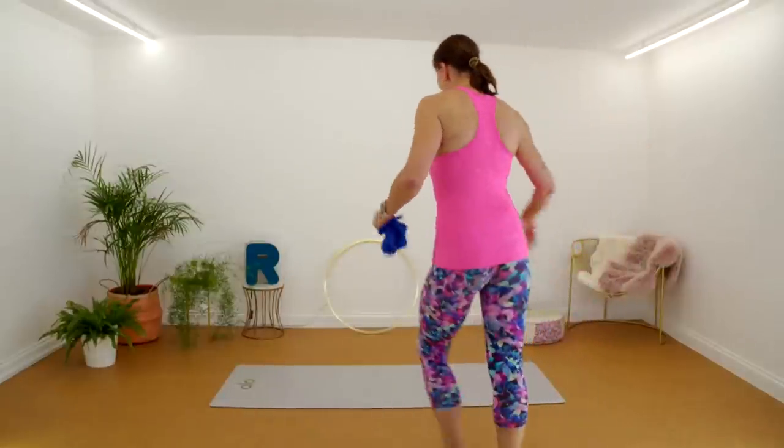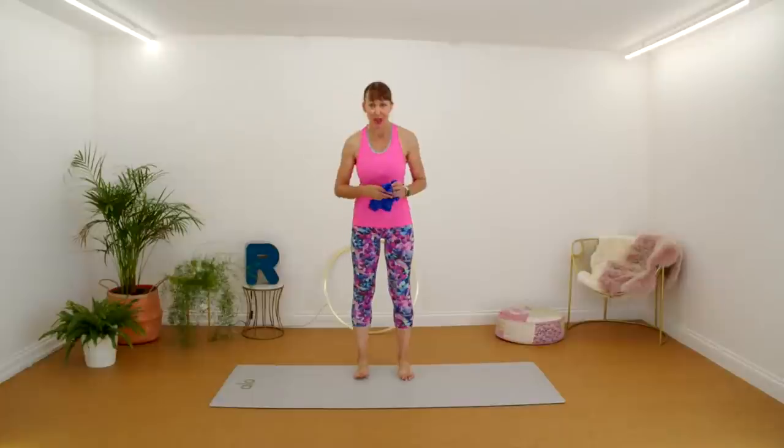So here we go. We are going to start standing. And I hope you can see me because it was really, really bright earlier. The sun was pouring in the window, so I've turned the exposure down. So I'm hoping it still looks okay.